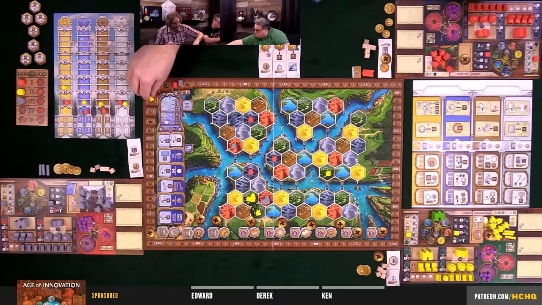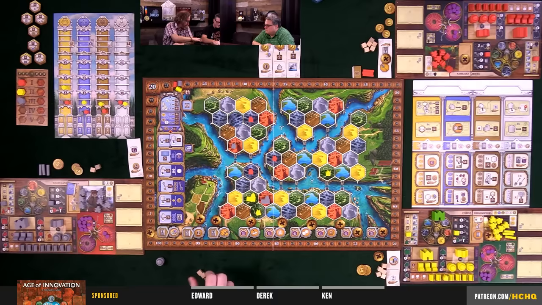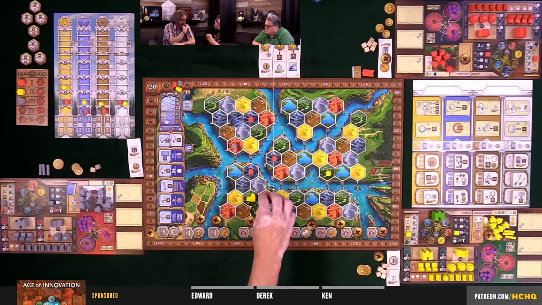Derek, you're up. Do I want to do that or do I want to do that? The decision's to be made. But I do love getting a competency tile right off the very beginning of the game. So I will spend three and I will spend five. And I will upgrade. Correct me if I'm wrong, that's three power for 2 points? That looks right to me. That'll work.